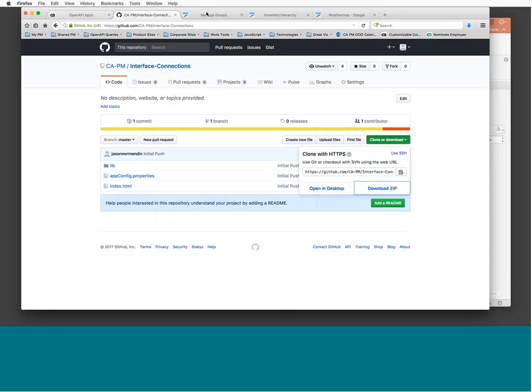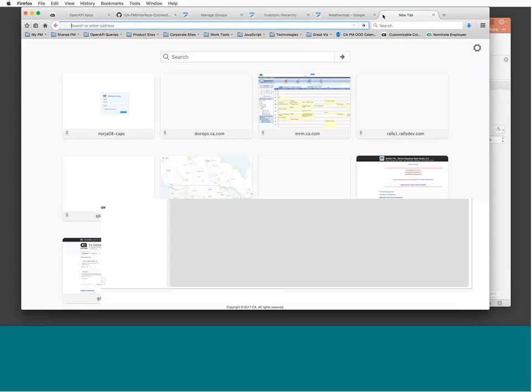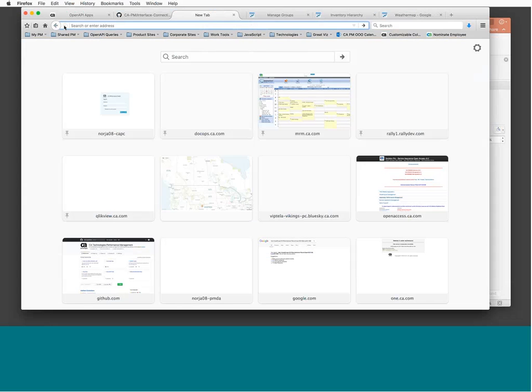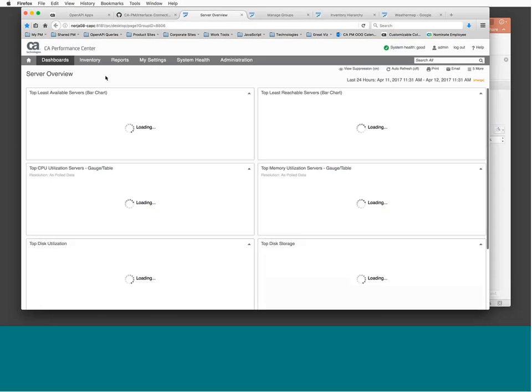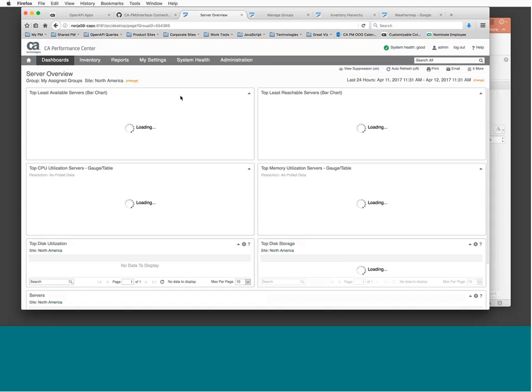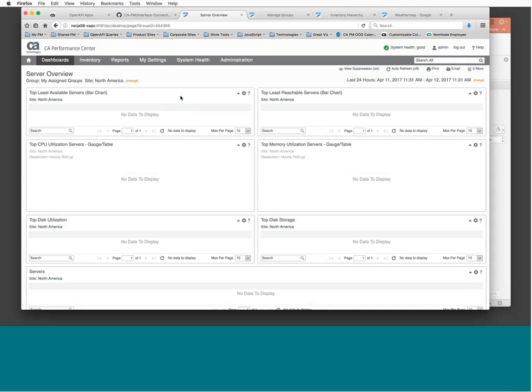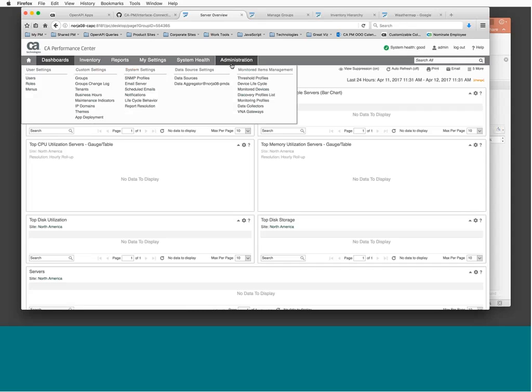Okay, so we now have those three apps downloaded. So what's the next step? How do we deploy those apps? Well, in 3.1, that becomes very easy. In 3.0, it was a manual file copy across the CAPC, and then when you wanted to add the view, you had to copy a URL. It wasn't a great experience. We wanted to tighten that up a little bit. It's a great first start. We have big plans continued in this area, but what we're seeing in 3.1 is a lot easier.